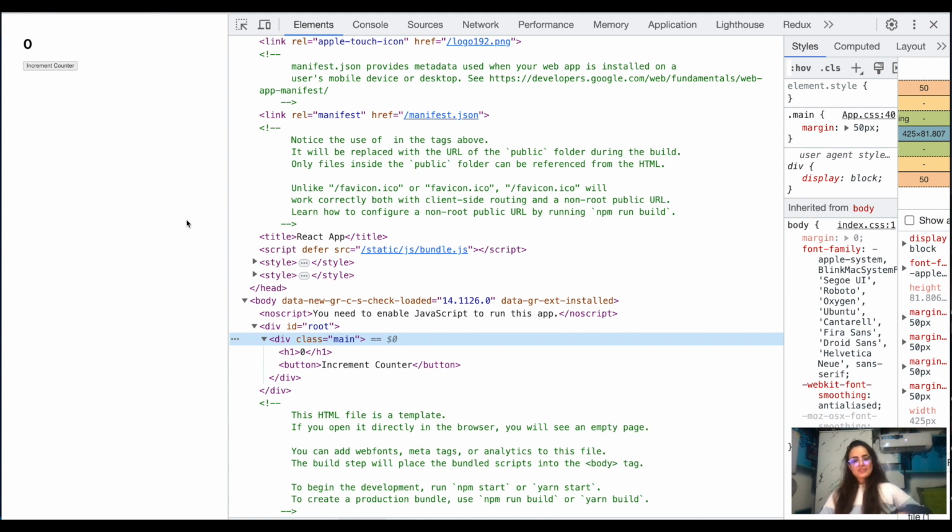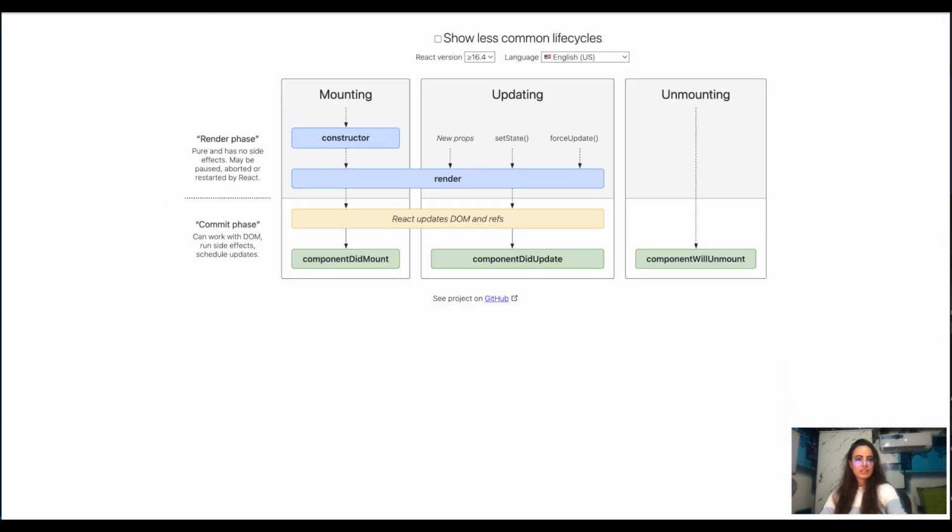And now, once it is born, now we want to do something. For example, now you have your data, you have everything on the HTML, you have your buttons, you have everything. Maybe you want to click something, or maybe you want to fetch something from backend or your server, right? So this is the perfect place. The component did mount is the perfect thing where you can do that, because now everything is on the screen, and it's a perfect place to fetch data, for data fetching.